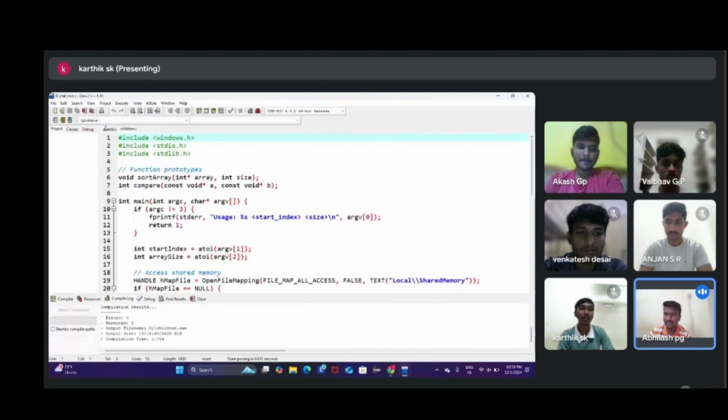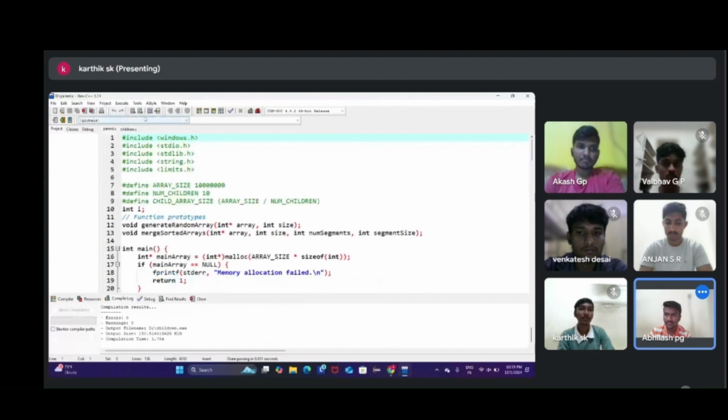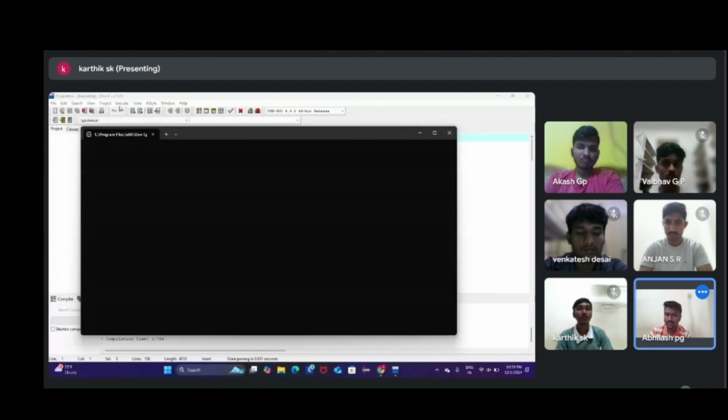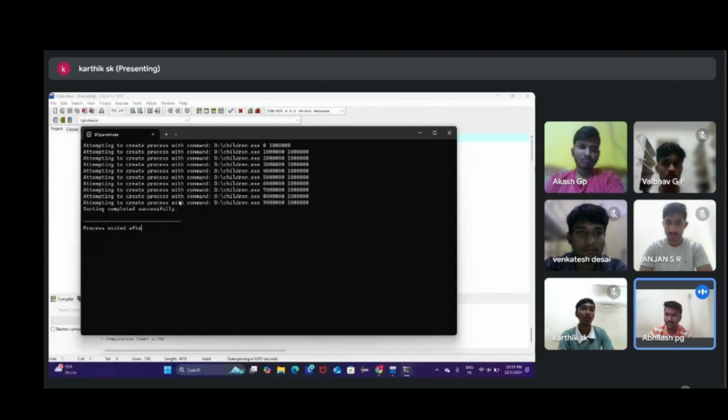Now we will run the parent one. It takes a few seconds, but it executes successfully. Here is the output, and now we will run the child program.